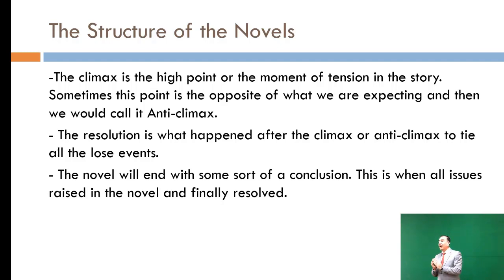Each novel has got a conclusion. The conclusion of the novel, the ending of the novel, is so important. This is when all issues raised in the novel are finally resolved. The novel is going to be developed into a certain series of events, and with such events, actually, we are going to end in a conclusion. This is when all issues raised in the novel are finally resolved. And in such a way, such a conclusion is so important to know, to know well the novel. The novel is ended with such a conclusion.